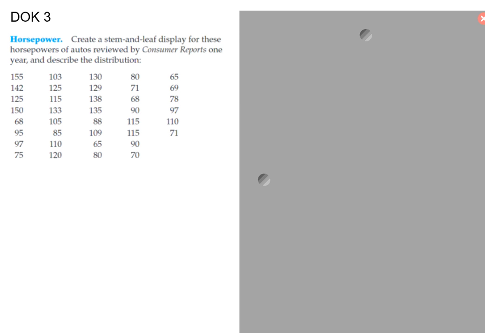So in this lecture, we're going to quickly walk through what might be a DOK 3 level question on a summative, talk about why it might be considered that, and then just go through the process. For me, the big reason this is a DOK 3 as opposed to something a little more challenging like a DOK 4 would be you're being told right in the instructions what to do, right? Create a stem and leaf plot. Right, there it is. Not a lot of, gee, I wonder what I should do. You're being told what to do.